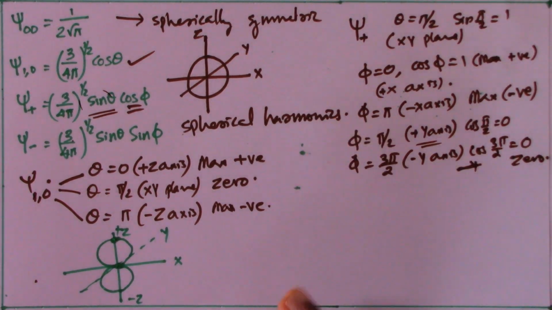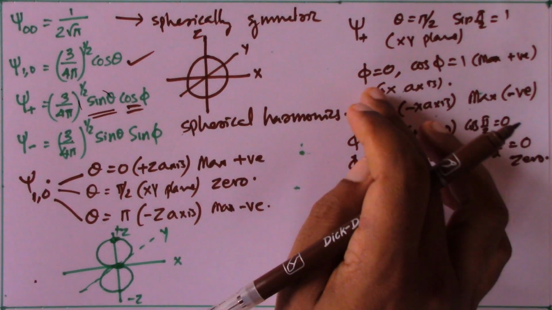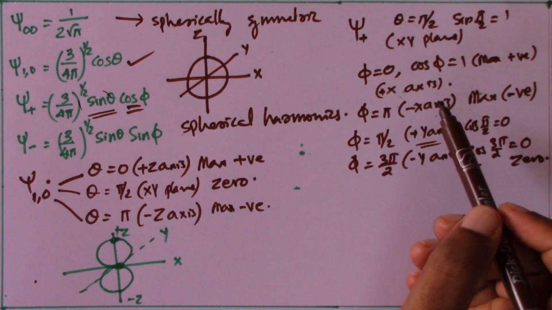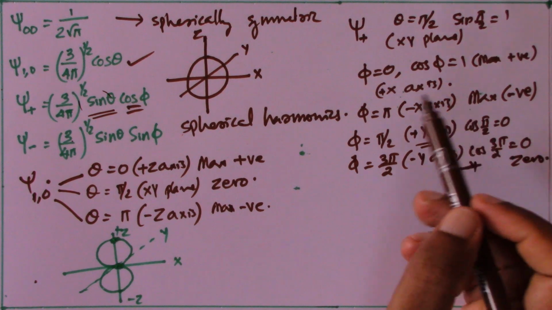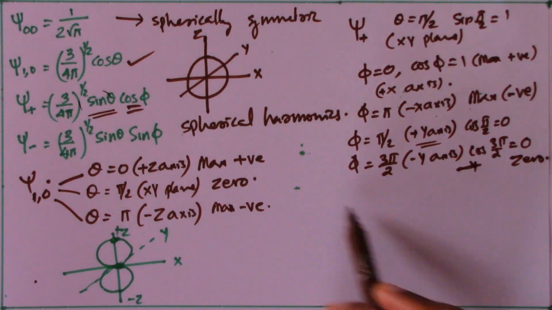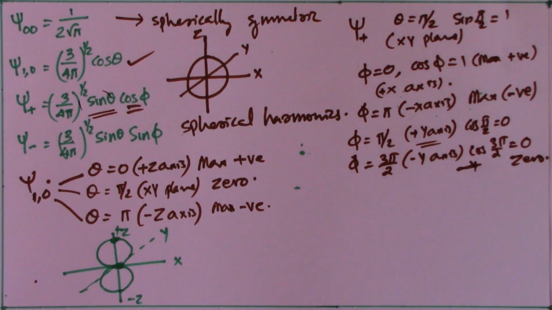and in the xy plane we were checking whether it is in the x-axis or in the y-axis. Then we saw that it is in the x-axis, it has its maximum value. In the plus x direction it has its maximum positive value, and in the minus x direction it has its maximum negative value, and in the y direction it doesn't have any value, the function vanishes. And what about the z-axis itself?